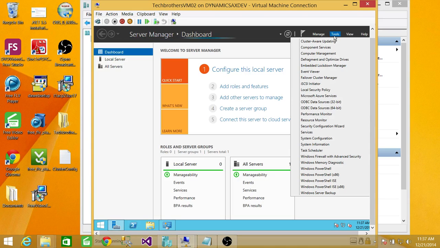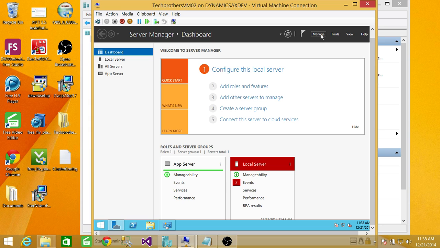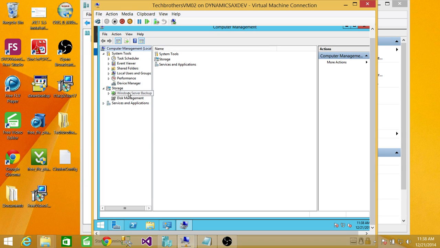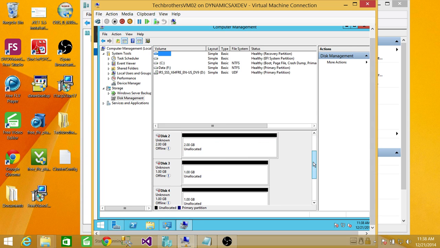We'll go to tools and iSCSI initiator, refresh it. Okay, click OK. And then we're going to go ahead and manage, tools, computer management. Disks. Alright. So as you can see right now they're offline, and we'll go ahead and bring them online and see if it keeps the drive letter the same.